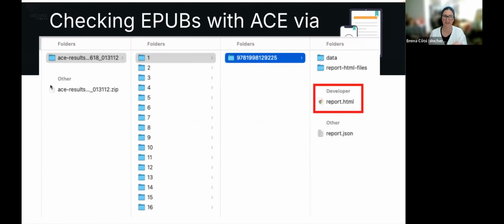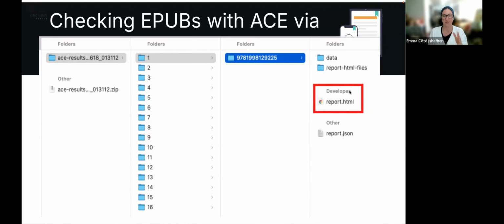and you'll get a zipped folder. So this is why I selected 10, but there's 16 folders because it's also trying to pull an ACE report for web PDFs and for different formats that are in those title groups. And then it'll show the ISBN, and you can open the report here, and this will show you some of the features that are added in the ePub.